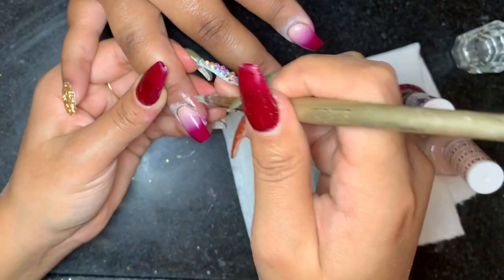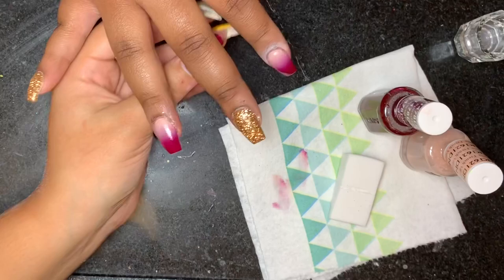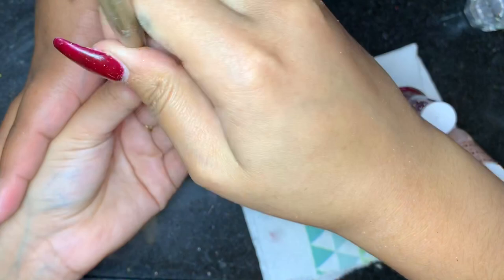Alrighty, so after that, we're just going to go in with a brush and acetone and clean around the cuticle area to remove that polish. So this is just a regular OPI gel brush, but you can use any small brush that you have. You just dip it into your acetone, wipe it off on a paper towel while it's damp, but not soaking wet, and then just go around the cuticle area to remove the polish.